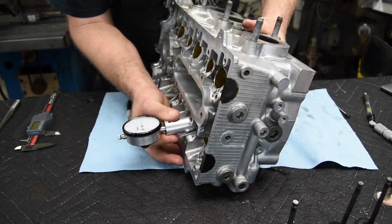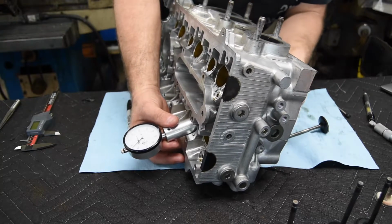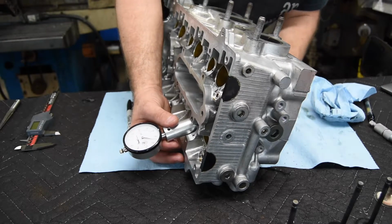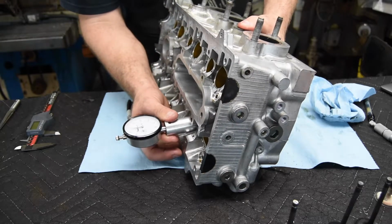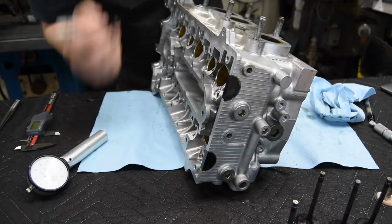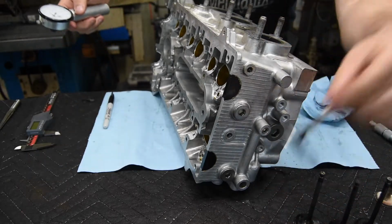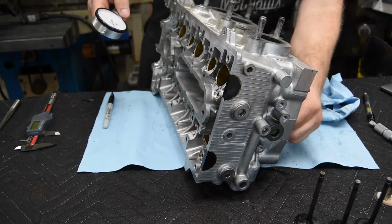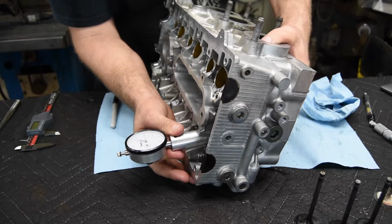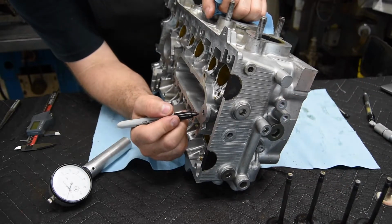This one is a minus. Make sure there's nothing in that one. That one was a -7 initially. So that wiped them all out. Maybe a little bit of trash will move it quite a bit. All right, so we're -5 now. So there was about 2 thousandths of trash in between there. So that'll be a -5. And then the last one, we'll stick that in there, and we've got a +5. So we have 2 valves next to each other that are 10 thousandths difference.